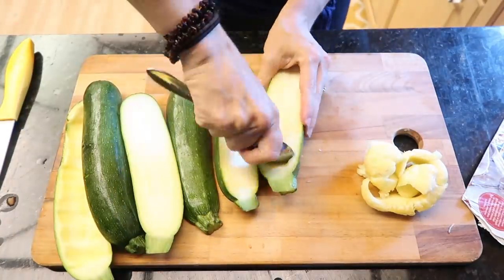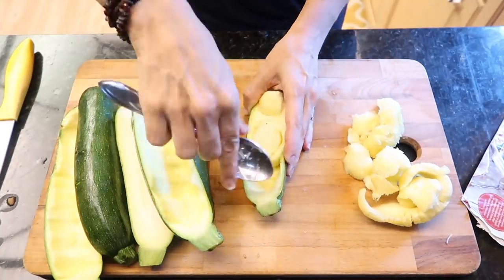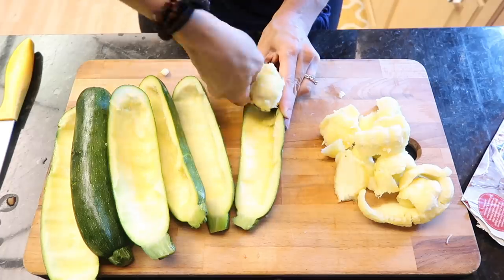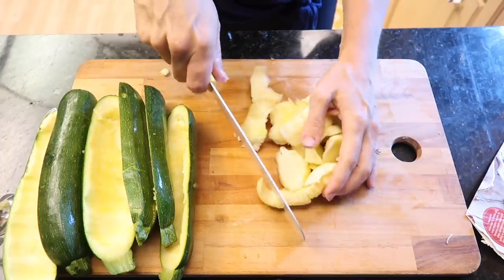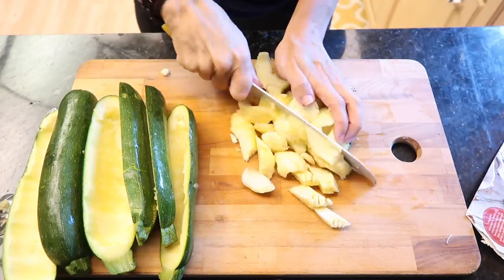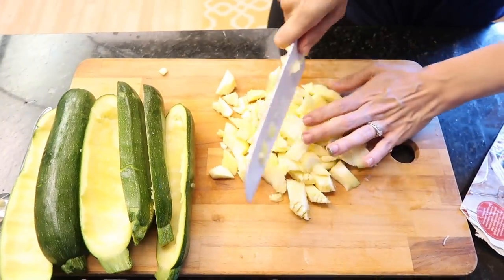Okay. So the very first thing I'm doing is just gutting the zucchinis. I don't know if that's the proper term. Gutting? God, that sounds like a Scream movie. Okay. I'm taking the innards out. The recipe doesn't really specify what to do with the insides of the zucchinis. I'm sure as heck not going to throw them away.